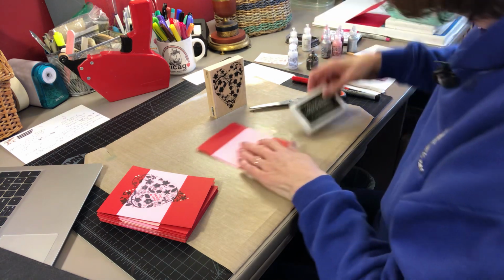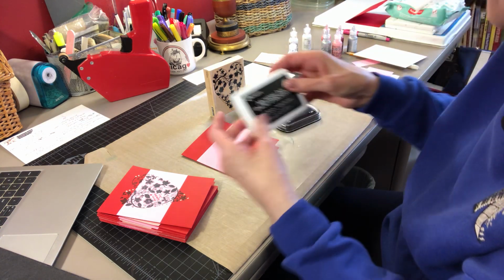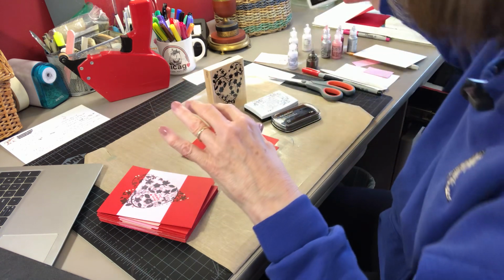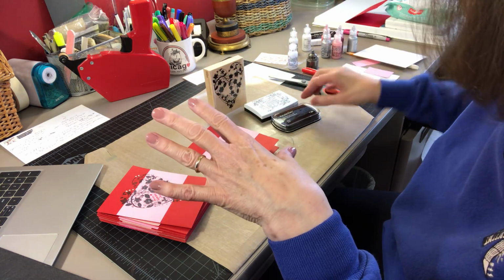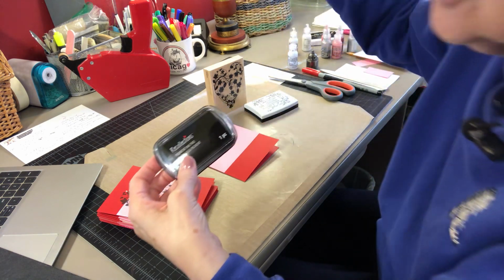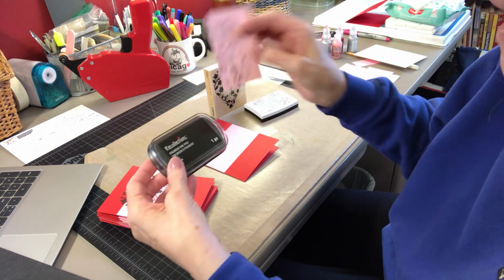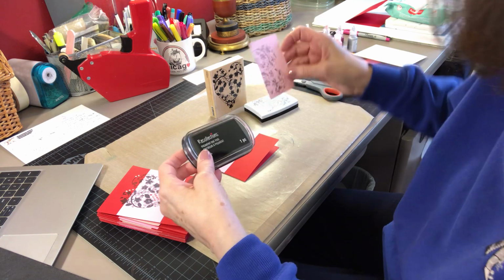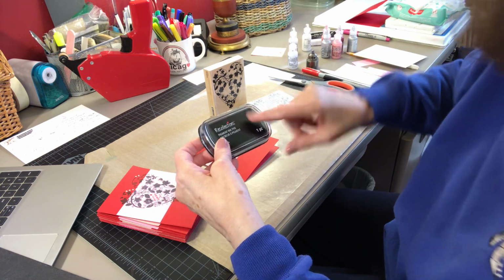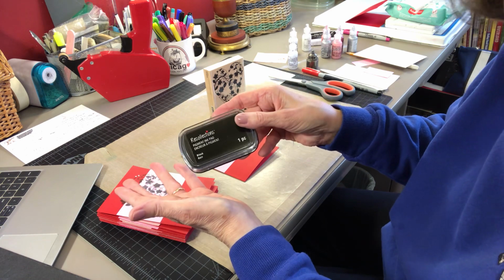So let's get my stamp pads out. I want to talk a little bit about the stamp pads. When I started making these, I used Ranger Archival ink, jet black. I loved it. It worked nice, but I had to press quite a bit. The pad was not too juicy. A while ago, along with that, I bought Recollections pigment ink, but I was disappointed because look how this turned out. Hardly any ink in that, and I just bought this. I don't have a re-inker, and I'm considering buying my stamp pads from Stampin' Up! if I ever need another one, because they do come with re-inkers. Sometimes I think Michael's or Joann's don't have the re-inker. You know what I mean by re-inker, right? This should have worked fine because I just bought it.